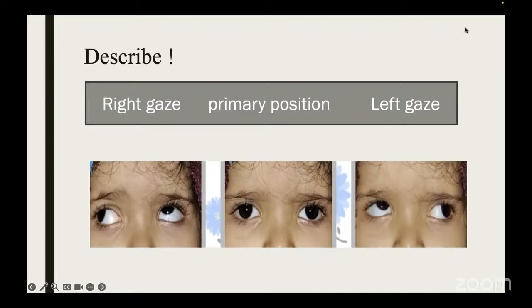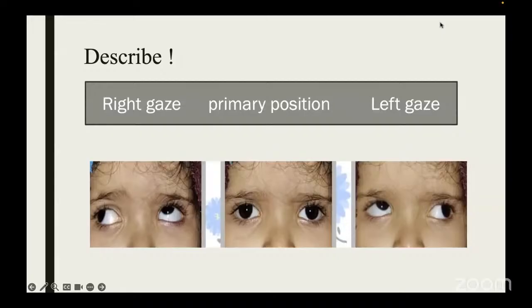When exotropia accompanies inferior oblique overaction, what pattern do you expect? With inferior oblique overaction and exotropia, it's a V pattern. Sorry, V pattern. So converging in the downward gaze and diverging in the upward gaze. So it's a V pattern. Definitely. So in this patient, we are expecting that she will have V pattern exotropia.